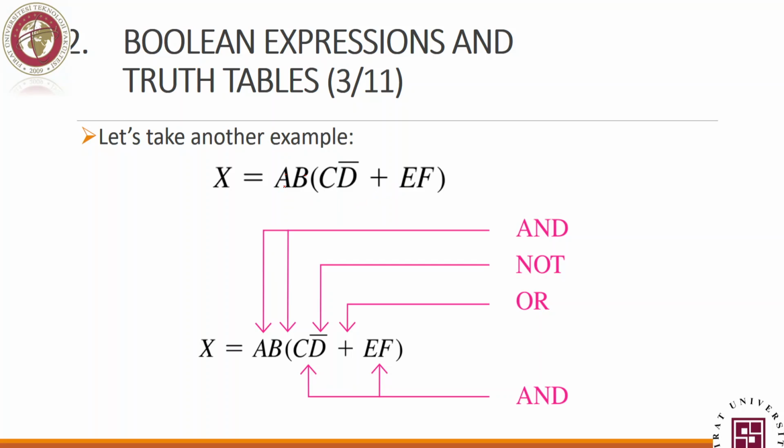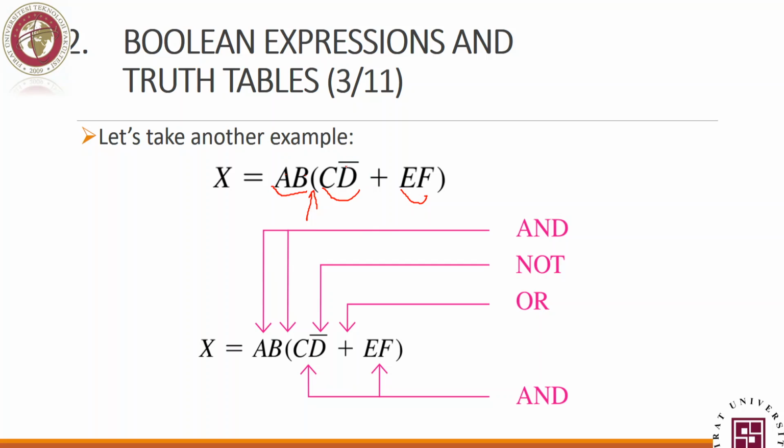But look at this. If you want to build this one the way it is, now you have two ANDed terms, another two ANDed terms, another two ANDed terms. Now, we have three AND gates, but remember that we have also an AND here. This one is ANDed. So A and B is ANDed with all these. So we need another AND gate. All right. How about OR gate? We have only one OR gate. Just one. We don't have any other. Look at this. With the plus sign here, we have only one OR.